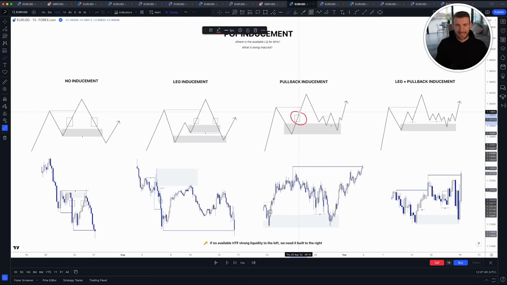Okay, so that's if we have available liquidity in the leg to the left, or if there isn't available liquidity in the leg to the left, we can see it built to the right. Here, no immediate structural low in the leg to the left. So we see those clear equal lows that also broke structure built to the right. Now there's available liquidity for those long positions to be filled. Or ideally, you get it both on the left and on the right, and then you get a high probable POI.